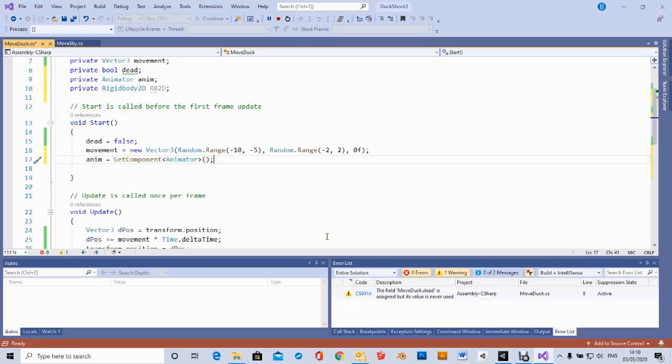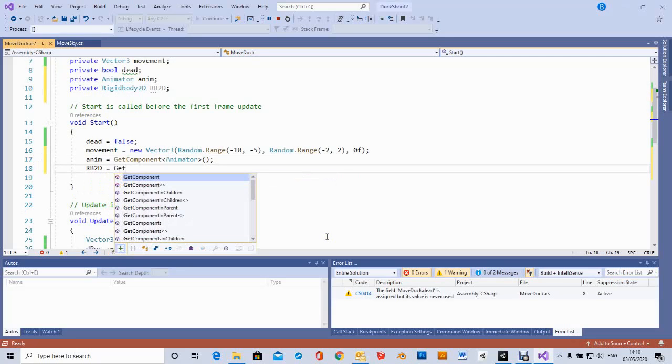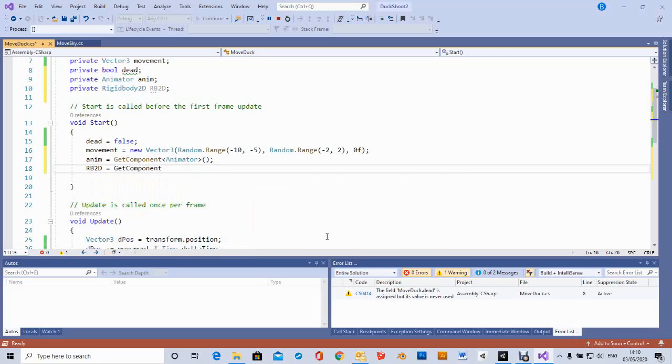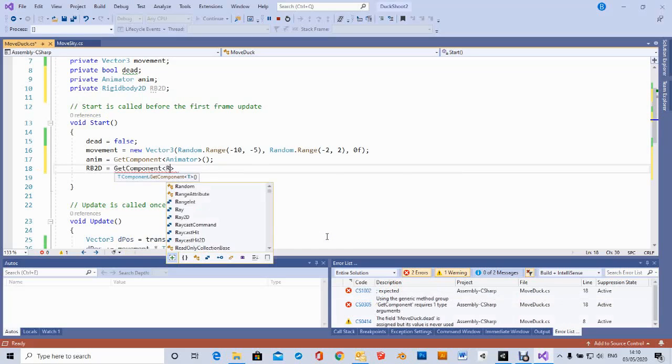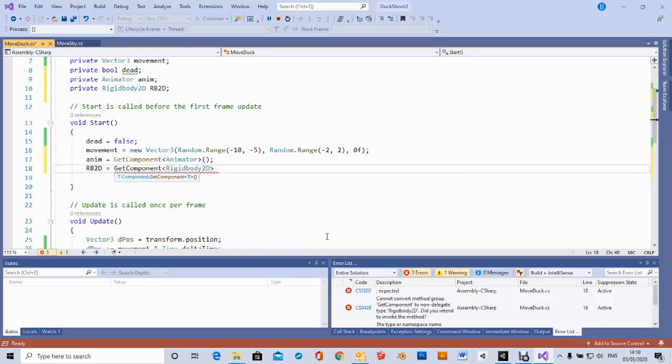And again, I'm going to assign a reference to rb2d in exactly the same way: GetComponent, angle brackets, Rigidbody2D, and the brackets. Right.